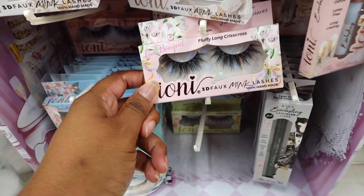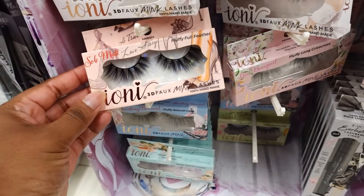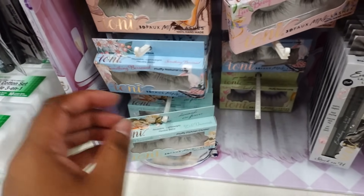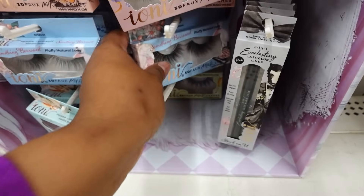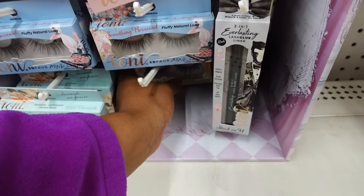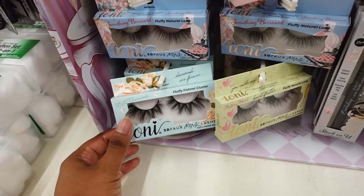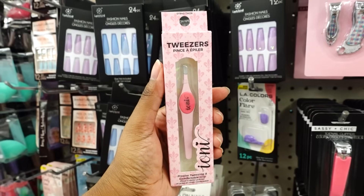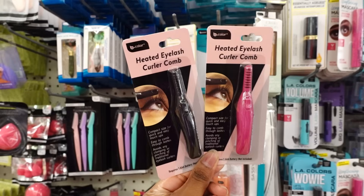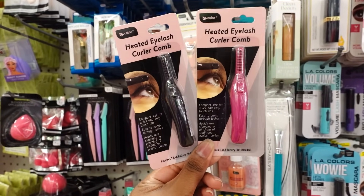This is the eyelash glue you get. Here's some more eyelashes. I see they're going through this one too — because if you're looking at this video, it may be gone from the store, because they sell through these so fast when they bring out eyelashes. They brought back the tweezer; I remember last time they had this it was flying off the shelves. They brought back the heated eyelash and curling comb — they only have two colors.